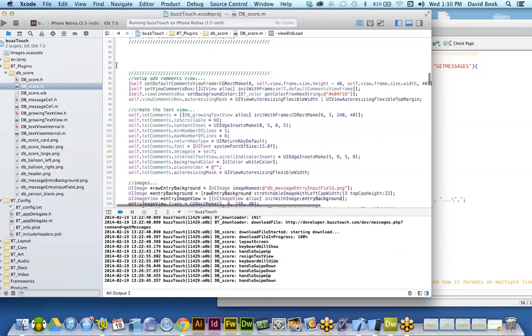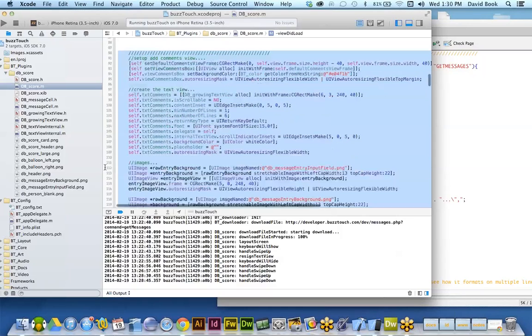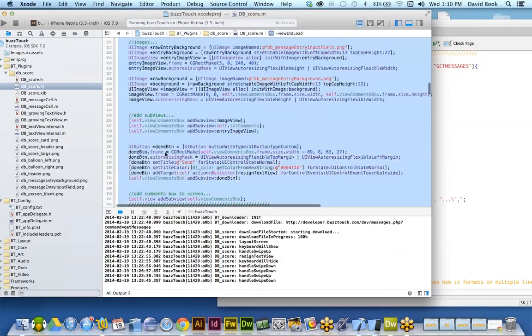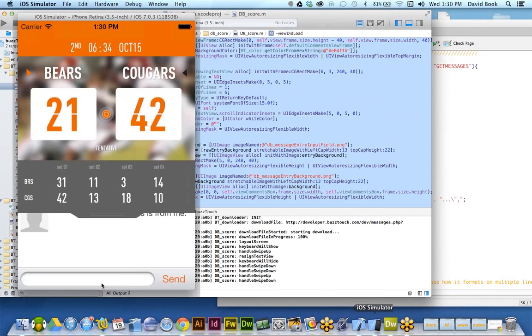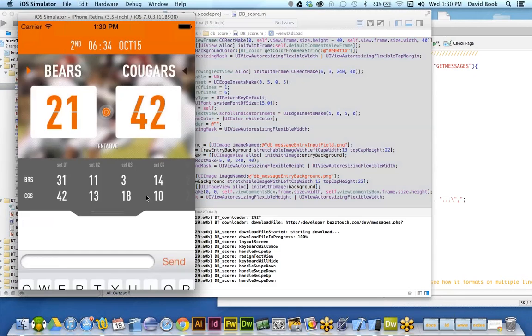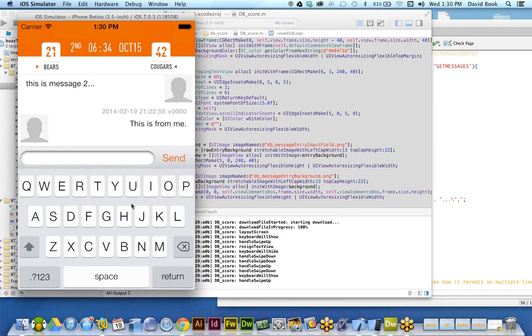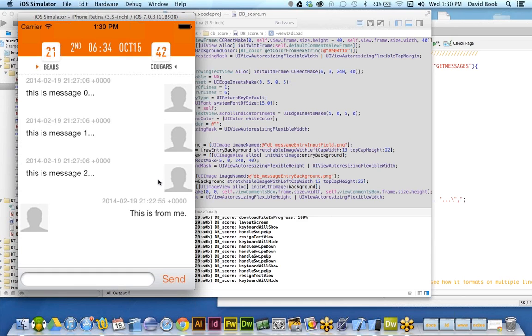And then I build the view. This is a pretty complicated one. I build the view holding our keyboard. Remember, our keyboard down here is a keyboard. The keyboard I didn't build, but the box above the keyboard I built. So when the keyboard moves up, I've got to move my view up. When the keyboard moves down, I've got to move my view down. So I had to build a view for that.